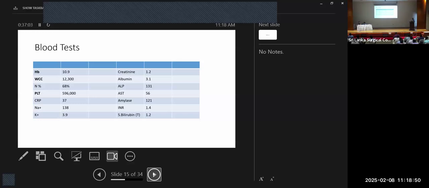Albumin is on the lower side because of his long-standing history of abdominal pain and everything. He might be malnourished because of multiple factors. Creatinine is also marginally on the higher side because the normal cutoff is around 1.1. He has a history of diabetes for more than 11 years, so we never know whether he has a diabetic nephropathy in the background. Good. And electrolytes, no derangements. Sodium and potassium are normal. Anything else? Okay. Next one. Anything else abnormal that you see here?